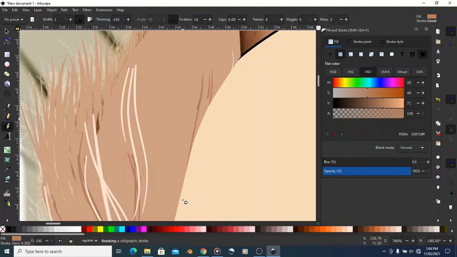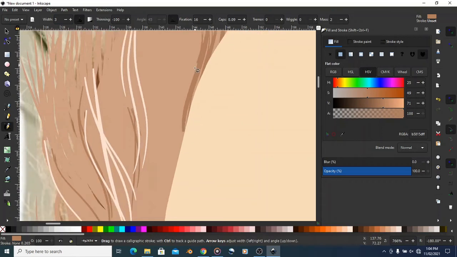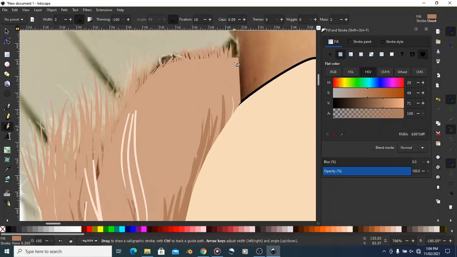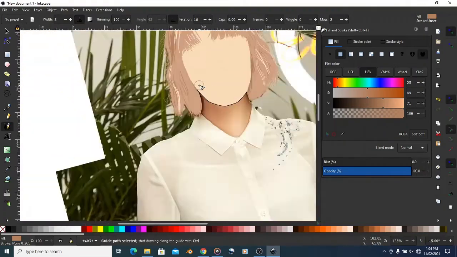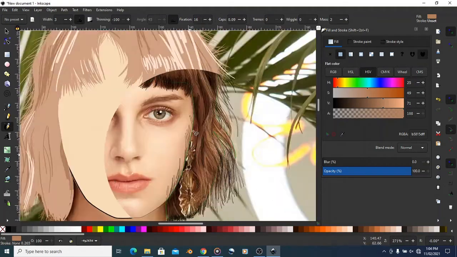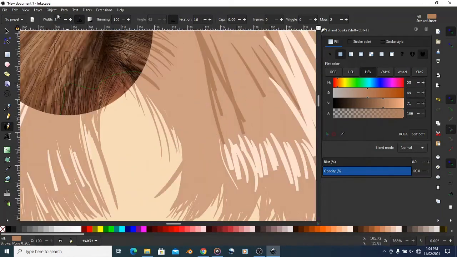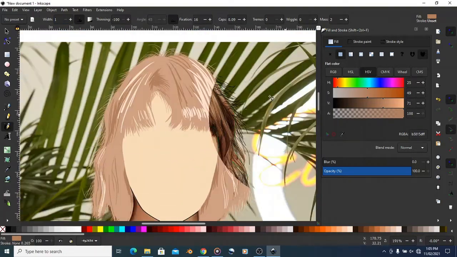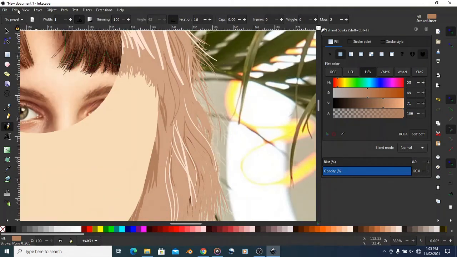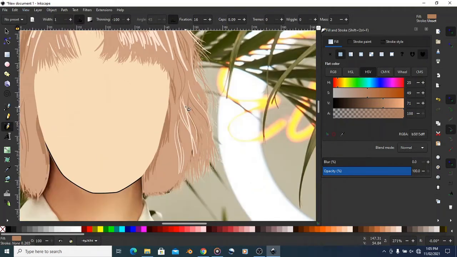As you can see, all the strokes I'm making are within my clip group. Let's take this off and add more details to our design.